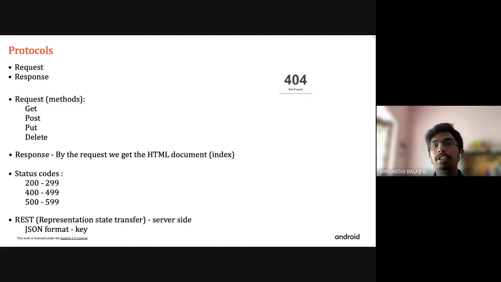If I search for Instagram.com, the Instagram main homepage will be shown in my web page or in my mobile app. So 200 to 299, it's okay. It's success retrieving a page from the server. If a number from 400 to 499 is displayed, we know that it is a client error, not from the server. It is wrong based on that client type.